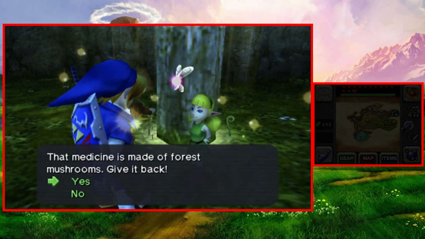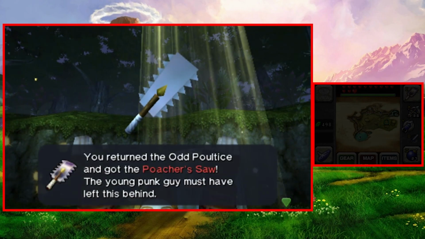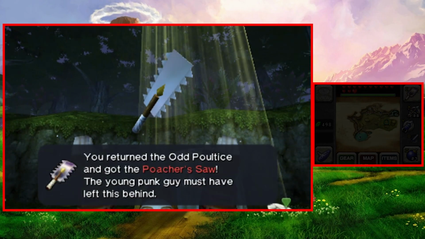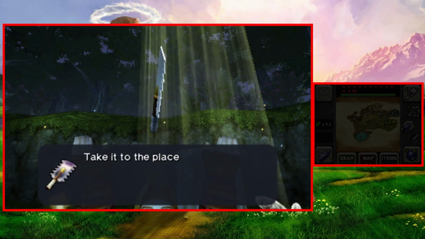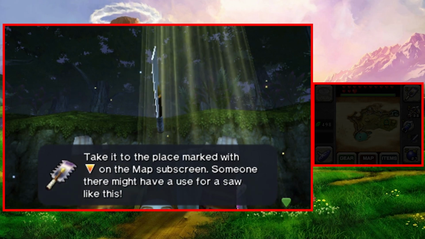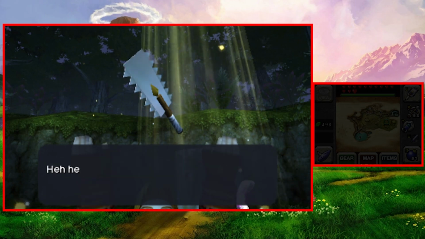That medicine is made of the forest mushrooms. Give it back. Sure. You returned the old poultice and got the poacher's saw. The young punk guy must have left this behind. Take it to the place marked on the map screen. Someone there might have a use for a saw like this.